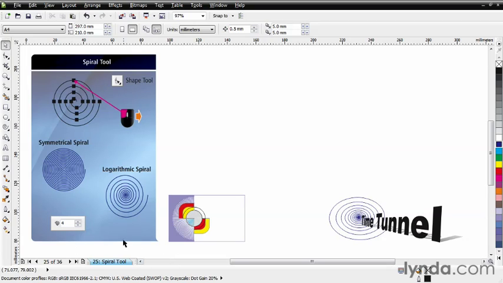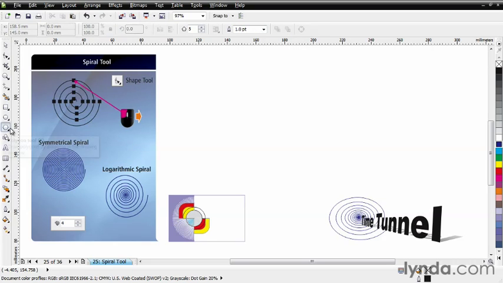We're now on page 25, the subject of the spiral tool, and you can create some interesting effects here. Well, I'm going to select my spiral tool. You can see I've already been playing. Previously we had the polygon tool selected, so that's what you'll see. And in fact, what I'll do is bring the flyout all the way over here so that I can access it quite regularly.